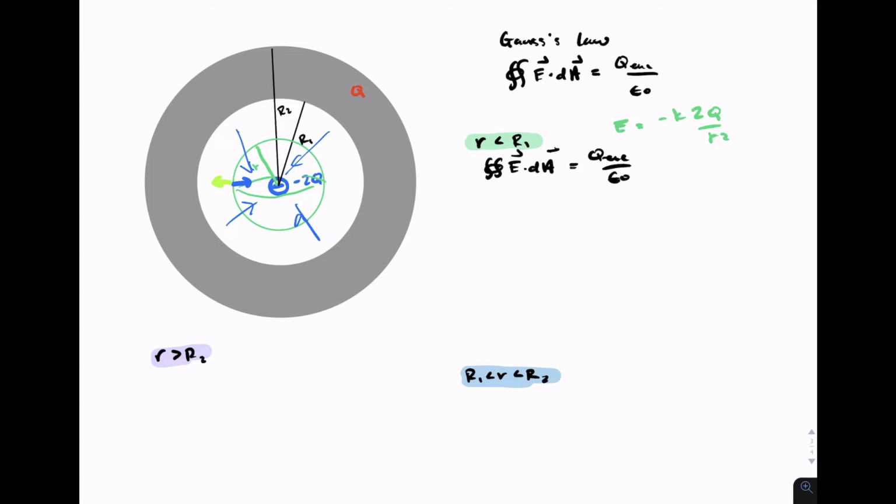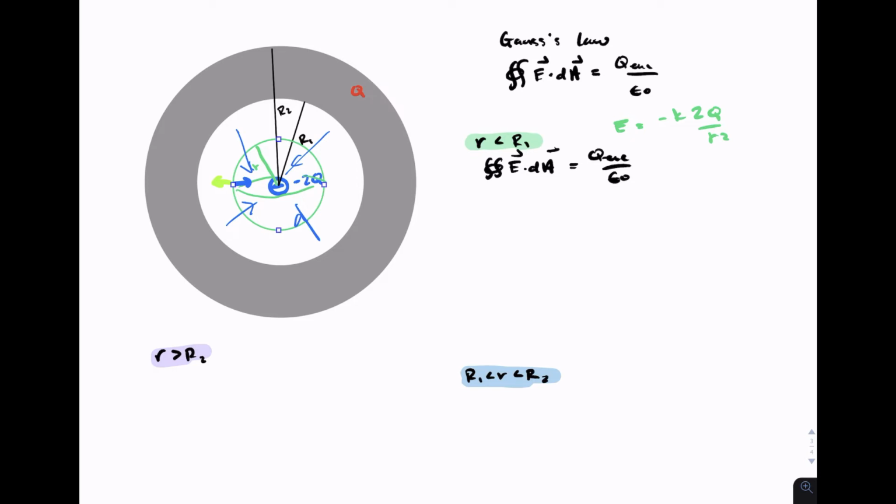Because it's a point charge, everywhere on the sphere the electric field should be the same, right? Because it's always at the same radius. If you shift the sphere slightly to the left or right, that doesn't work anymore. That's why you have to center it on the point charge. If you move this sphere over here, now the radii are all different and the electric field's different at every point on the sphere, and that is bad. Don't do that. I mean, it still works, it's just that you'd need a computer to do the math for you.